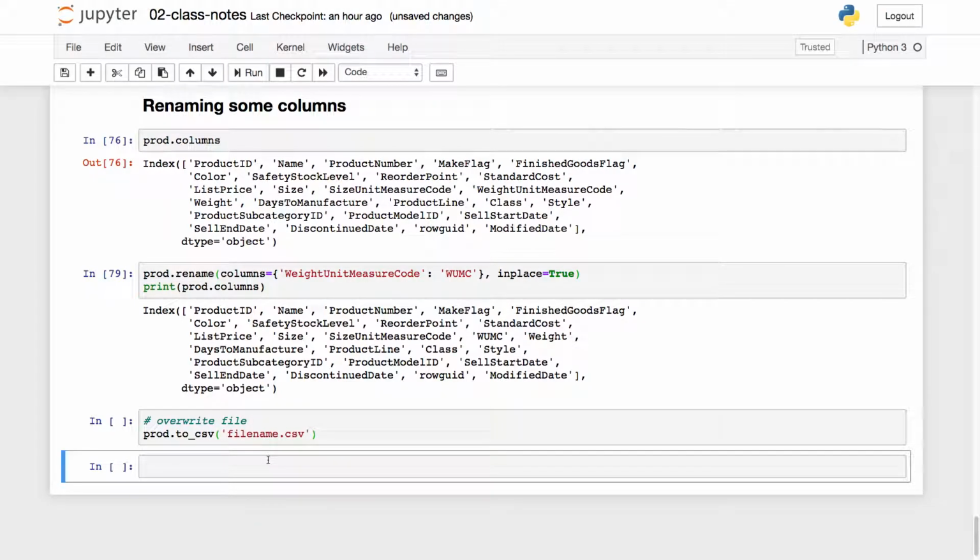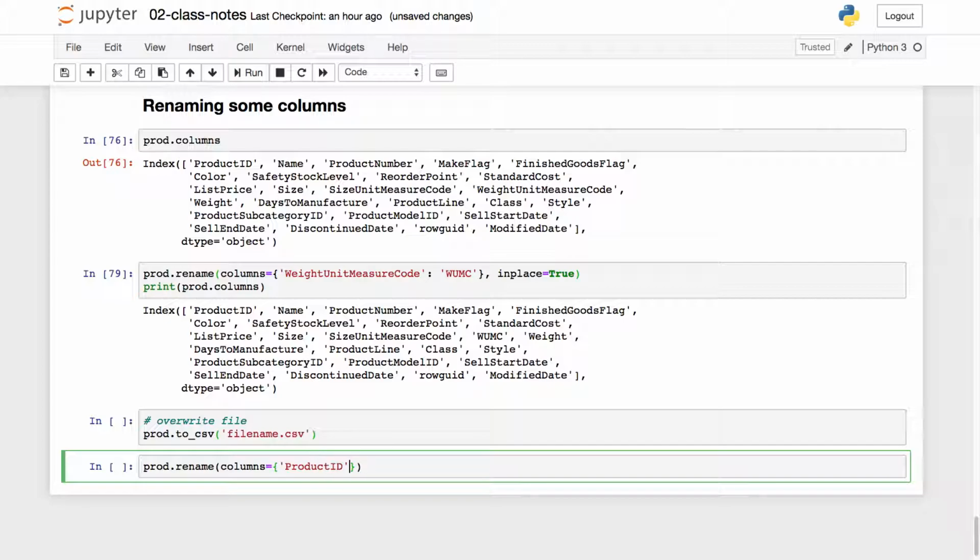Let's try changing a couple of names in one blow. Prod.rename, columns are going to be equal to, let's change product ID.